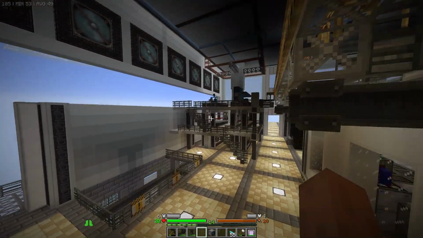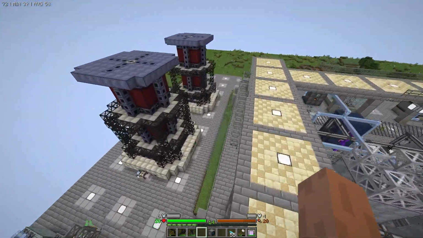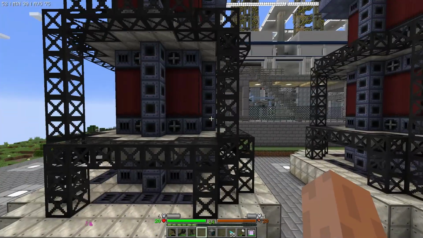So since the last episode, I've been doing some upgrades of things. Let's go do a little base tour, I guess. The biggest change is that I've added that other hearth furnace that I talked about. Just finished it. I also committed to the titanium coil blocks again. So that's good to go.